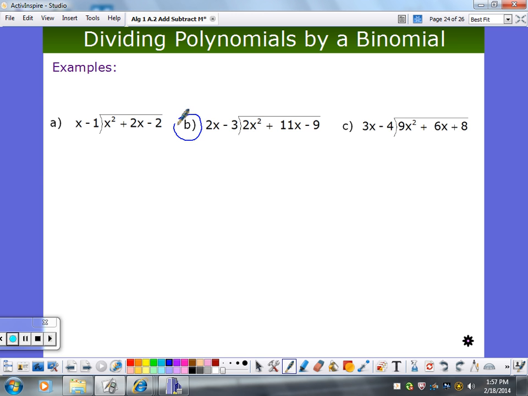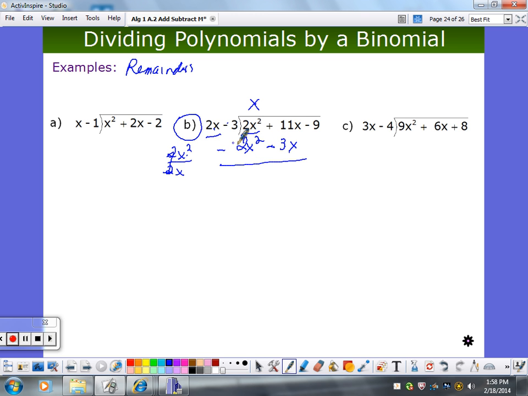I'm going to do this one right here, which, if you're looking on your paper, is on the back. It's B under the examples on the bottom. Because sometimes we have remainders. So 2x times what is 2x squared? Well, I'm just dividing the 2x squared by the 2x. There's my 1. X squared over x is x. Multiply. 2x times x. Again, these should always be the same if you're doing this right. And then x times a minus 3.